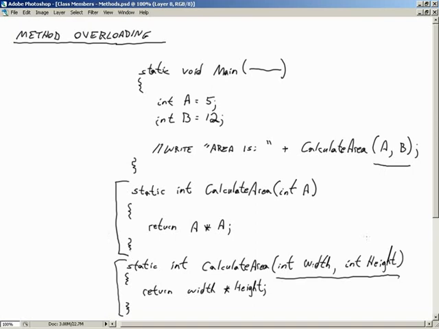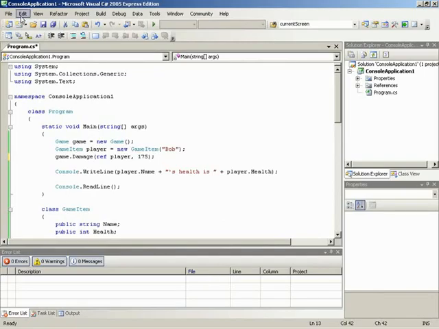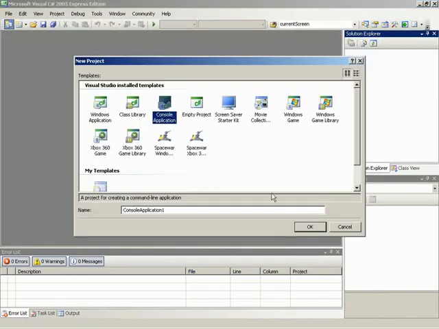Yeah, makes sense. Okay, I thought you wanted to add something. All right, so that's what method overloading is. Let's go ahead and create this example for him real quick, Logan. Okay, so once again, let me start a new project, discard the old one, and make a new console application.